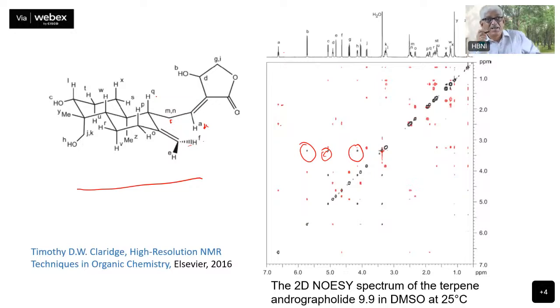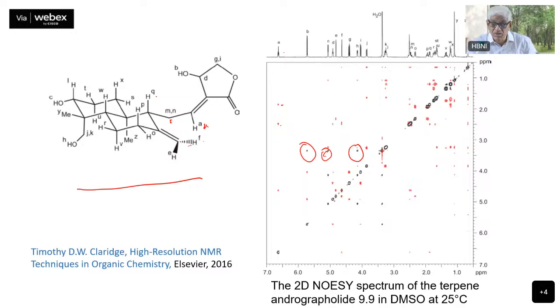But typically, when you are recording the spectrum, you may not know the assignments. Actually, these NOEs will provide you the assignments. You can use this to obtain the assignments. So therefore, this is an extremely useful tool to determine the structures of the molecule, and you can get the assignments from here.